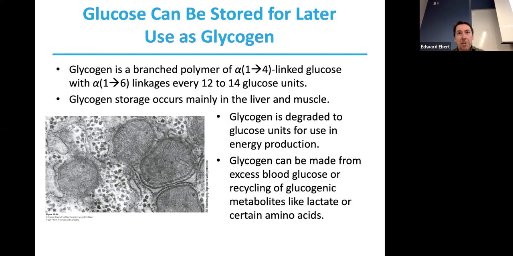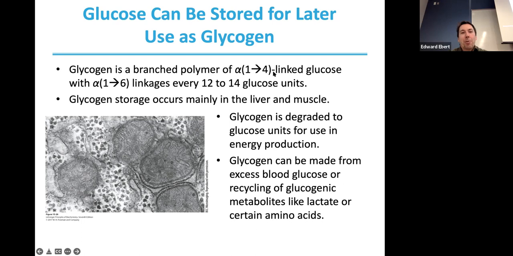If we have glucose, it can go into the glycolytic pathway, but we can also save some for later. It's funny to see my kids like candy, but they don't scarf it all down at once. They will save it for later and hide it from each other. Hopefully I'll find it. So we can save some for later as glycogen.